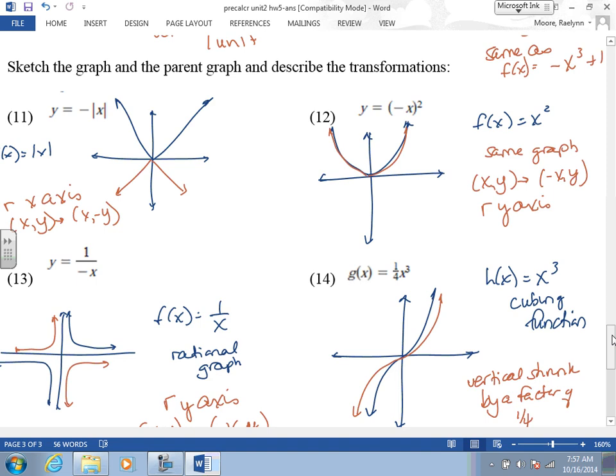And this had a negative. It doesn't matter if they put the negative out here, or on top, or on the bottom. It's still a reflection. And here's your reflection with your negative x. Positive to negative over the y, so it's reflecting here. It's a reflection either way, x or y.